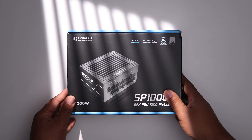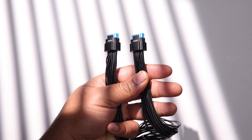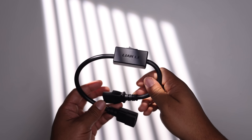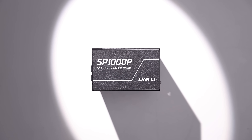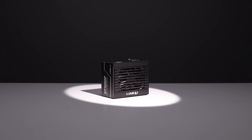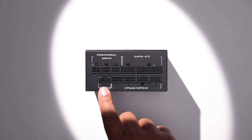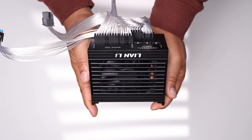To power this system, we have the all-new SP1000P from Lian Li — a 1,000-watt 80 Plus Platinum SFX power supply featuring dual-color 12V 2x6 connector braided textured cables and a confident 10-year warranty. They include an external power switch adapter for resetting the unit without removing components. I usually go with the Corsair SF1000, but healthy competition is welcomed, especially in the SFX form factor category. At an MSRP of $170, it's incredible value. Be aware that these Lian Li units have a new pin-out configuration, so you'll need new custom cables if you have the older SP850.